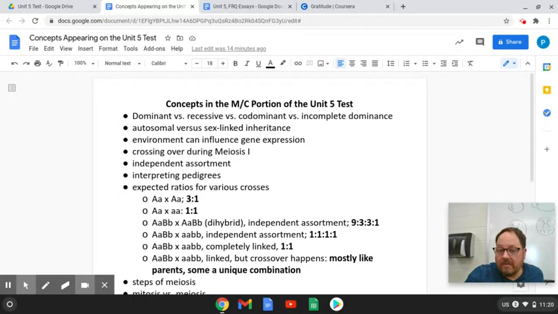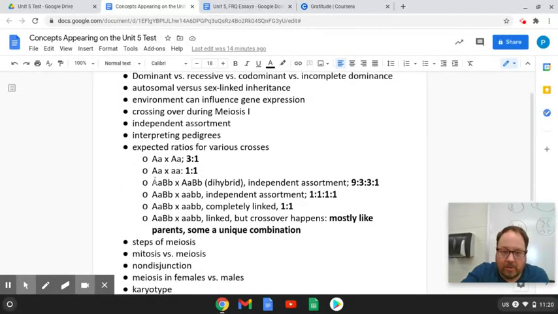Now, if they ever mention you have a dihybrid cross and that the genes are on separate chromosomes or the genes sort independently, then in a dihybrid cross, that means they're hybrid or heterozygous for 2 characters or 2 traits. And so you would expect a 9-to-3-to-3-to-1 ratio. That's where you did your 16-box Punnett squares. Please never do that. Just know that if it's dihybrid and they sort independently, it's 9-to-3-to-3-to-1.